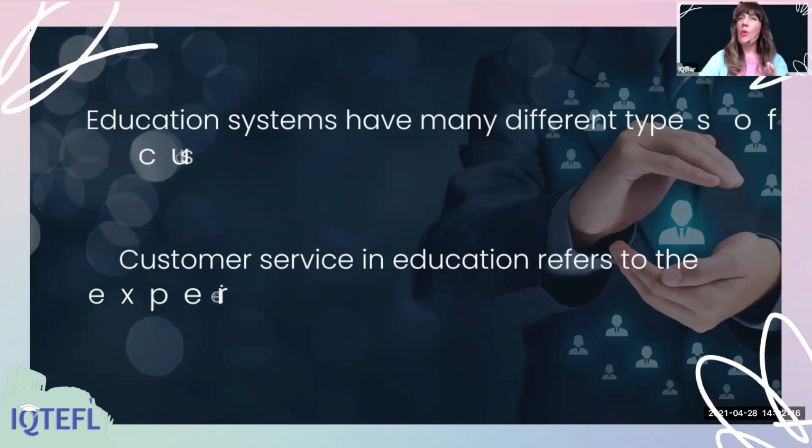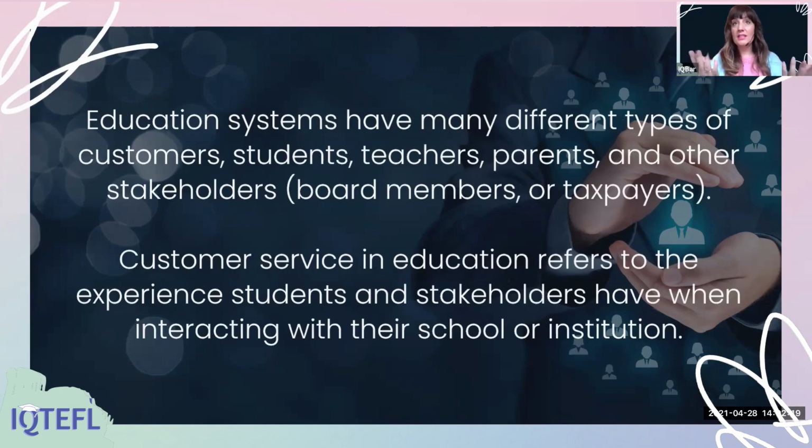Okay, so why do we have customer services? Because education systems, whether they are online or in real life, actually have many different types of customers. Any education system is like any other business. We're providing a service that people, particularly online, will pay for. Or if we're in a real life classroom, we're being paid by other people to provide a service to our students. So who are our customers? Well, there are students, the teachers, parents, stakeholders in the business, people who make up the governing body of those schools and education systems.